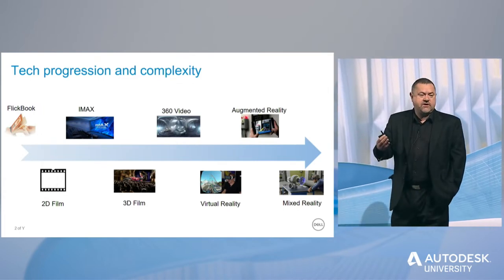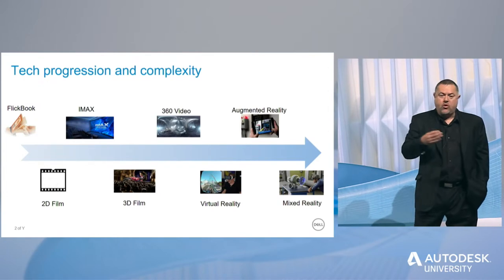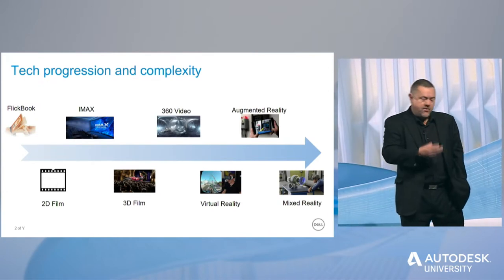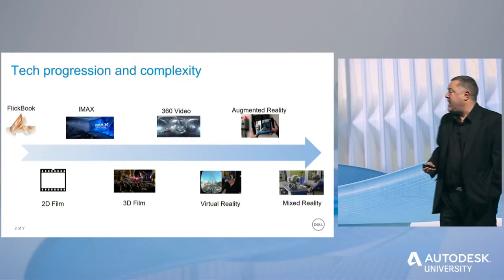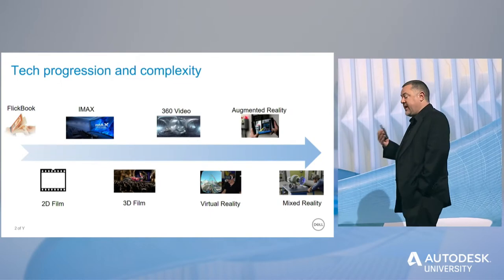With 360 video, it's a single point in space, single camera — you hold it up and you can do that 360 video. But if you walk around inside of that image, everything moves relative to where you are because you're at that camera point, so it's not fully immersive. However, we're now starting to see techniques in 360 video that are really increasing the benefits of it. We can start using photogrammetry to do different angles inside of rooms and objects. We can also now start doing volumetric video, where you actually can see volume, space, and parallax when you move around.